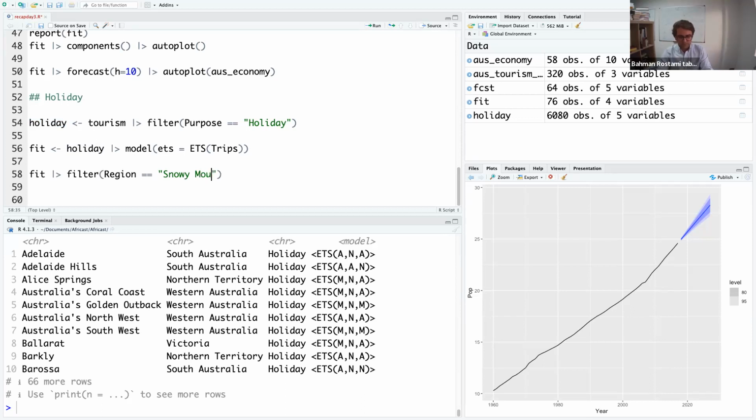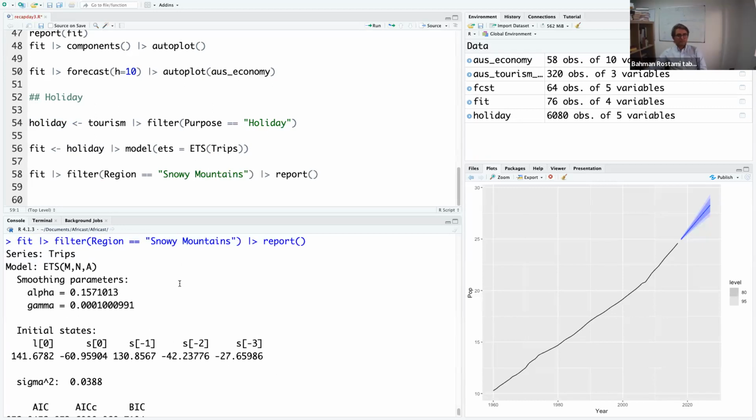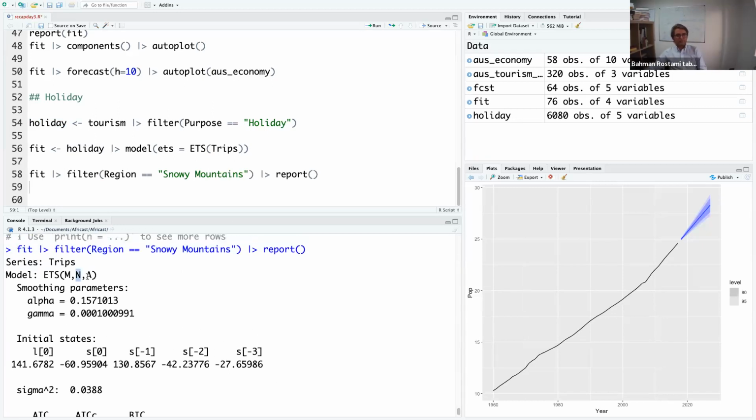Should be affected by seasonal components. Then if I look at the report, okay, so basically what it returns is no trend and then an additive seasonality here.